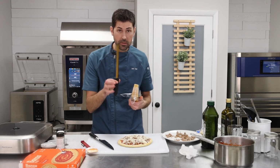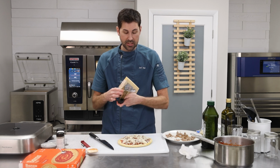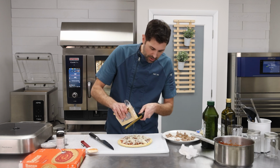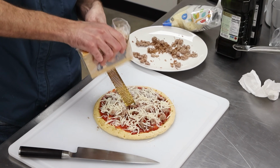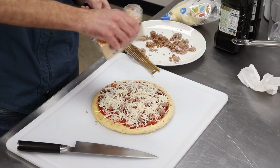So I'm gonna use a microplane. You can also use a box grater. This is just like a really fancy kind of box grater that makes it very easy to do pieces, and you can pick them up anywhere. They carry them all over. And we're just gonna make it rain right on there. Oh yeah. Just gives it another layer of flavor.